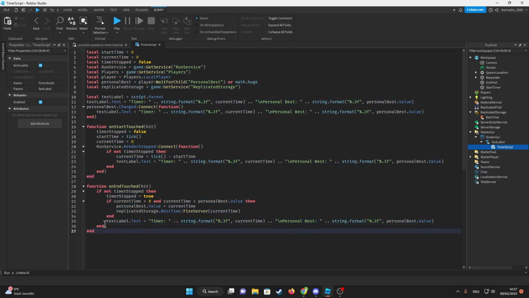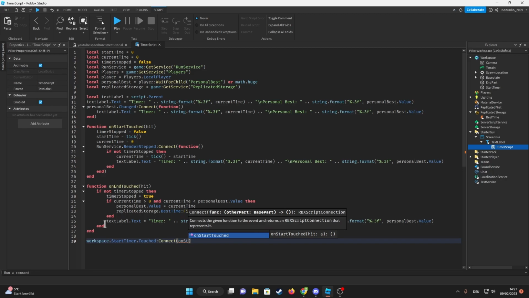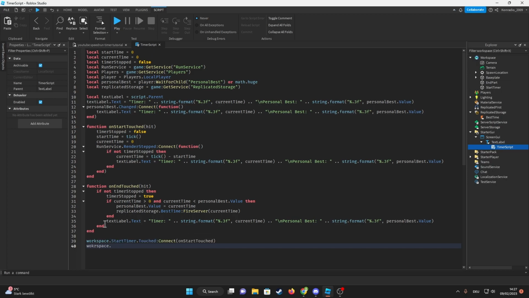The only thing we'll need to add is this workspace dot start timer dot touched connect, and then on start touched, and then do the same thing with the end timer. So end part dot touched connect on end touched. Make sure it's not the function, so it's not with brackets, it's without brackets. And yeah, that should be it.